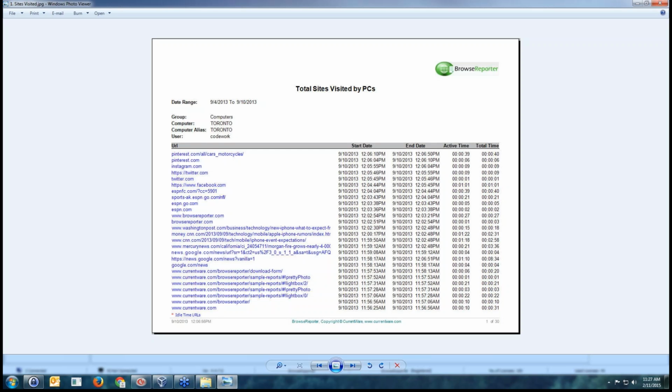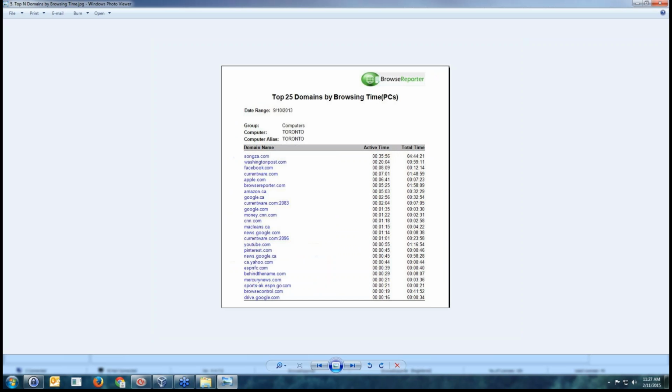For example, when you go to a web page, there's ads, there's analytic services that are running in the back, there are web page tracking plugins that are running. BrowseReporter will not collect that information. So when you're running the report, it's not going to overwhelm you with information. You're only going to get that URL that they're on and the links that they click on. So at the end, you get a cleaner report and you get a better understanding of your user's activity.